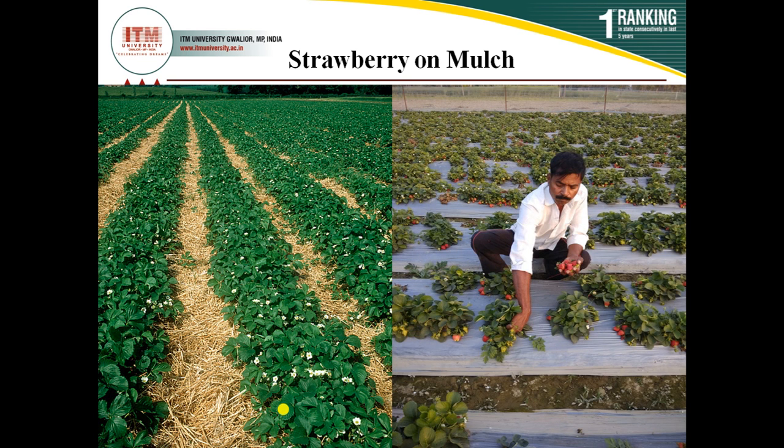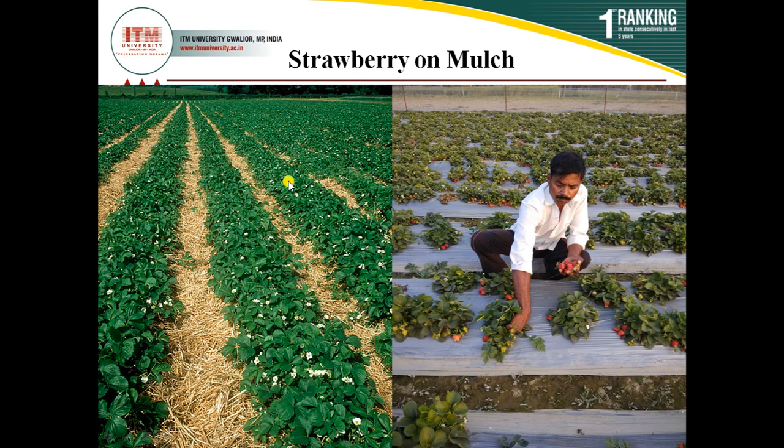This I want to tell you, the special slide. This is strawberry. In both photographs, the crop is strawberry. This is strawberry in flowering. Here the strawberry is in fruiting. This is rice straw used as a mulch in the strawberry field. This plant is strawberry because it grows on the straw mulch. That's why its name is strawberry. This is berry. Berry is a fruit. This is a plant. The fruit is berry.